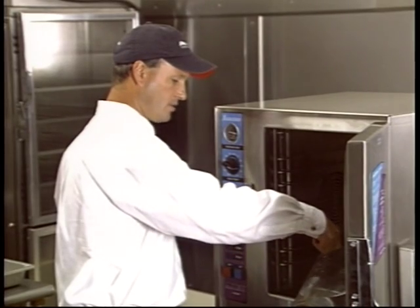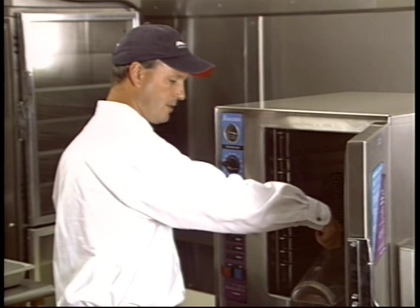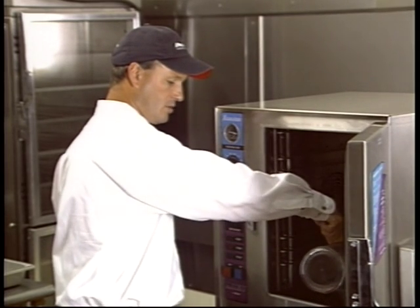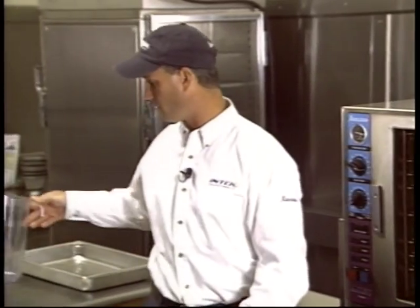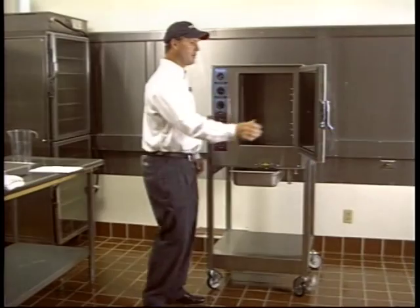Now it holds 3 gallons of water. It's not critical that you get exactly 3 gallons in there. But you'll always want to keep it above 1.5 or 2 gallons. So you've got to keep an eye on the water level throughout the day. Shut the door.